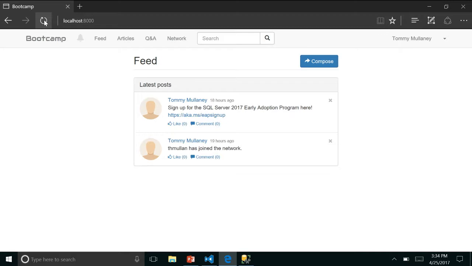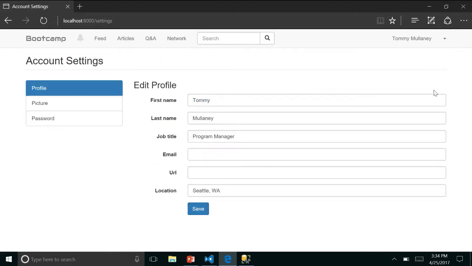There's a whole bunch of functionality here, but what I want to focus on is if we jump over into account settings, you'll see my profile information. This is information that's perhaps a little sensitive. It's certainly okay for me to see it because it is, after all, my information. But maybe we don't want our SQL Server sysadmins to be able to access the job title information or the location information for all of the different users of this application. So this is a perfect use case for Always Encrypted, where we can transparently encrypt these values before they're sent to SQL Server and then transparently decrypt them as they come back to our application code.